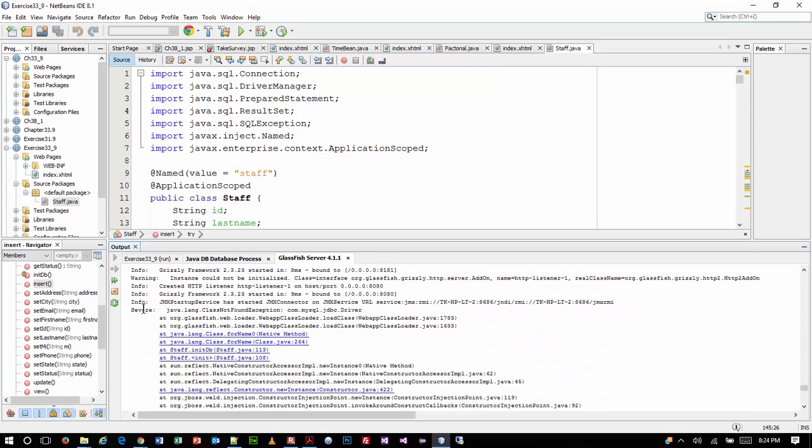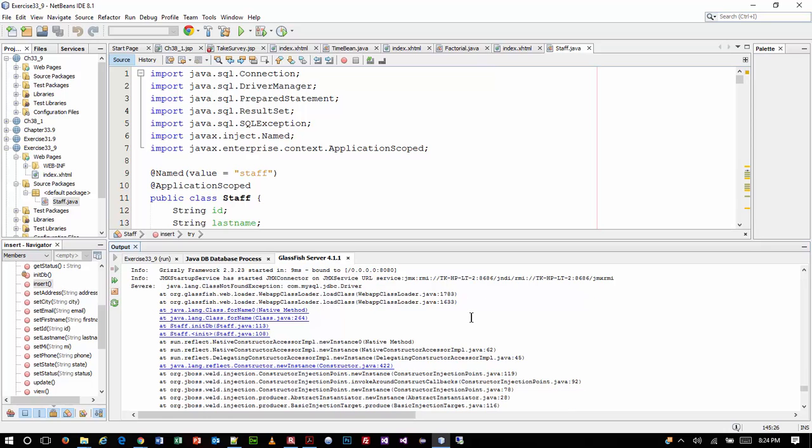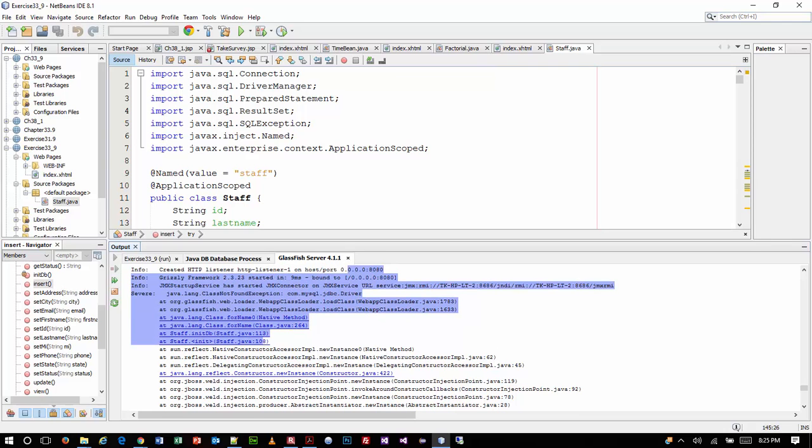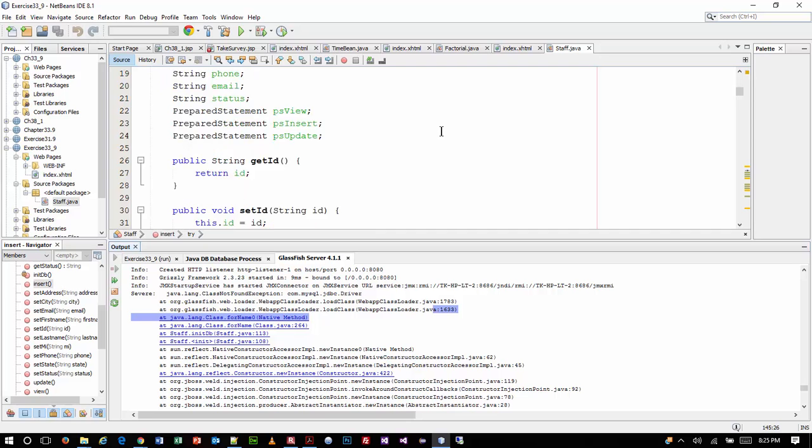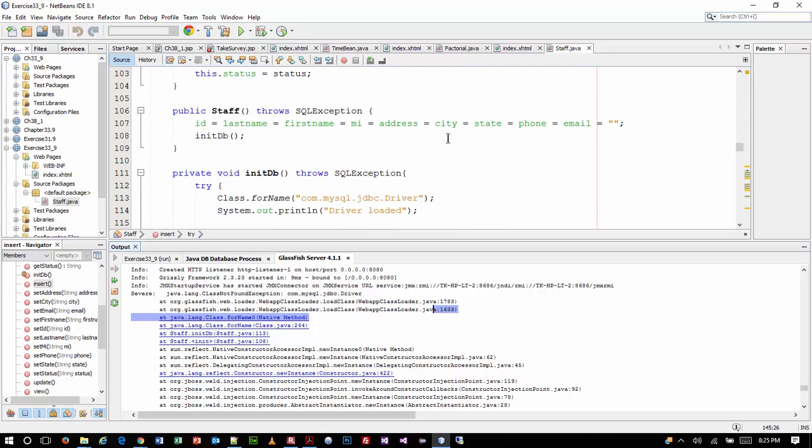All right, so this is where we left off. Notice it says severe. That's really enticing. For the first problem we have here, see right here? We want to find the first one. And at line 113, there's line 108. Let's look at those two first. So line 113 and 108.